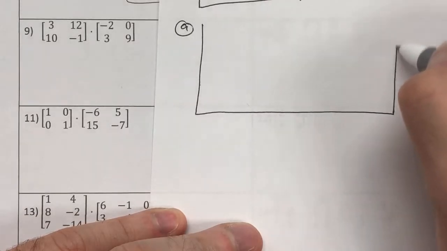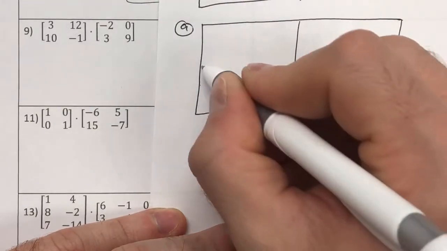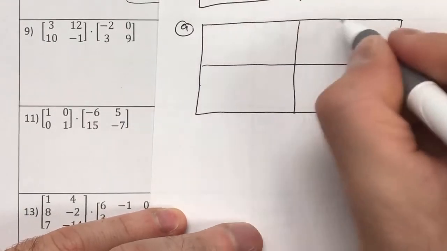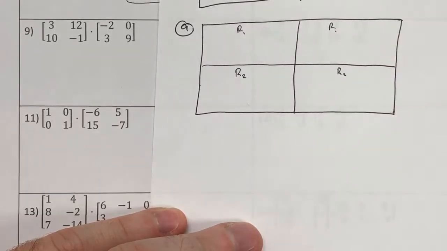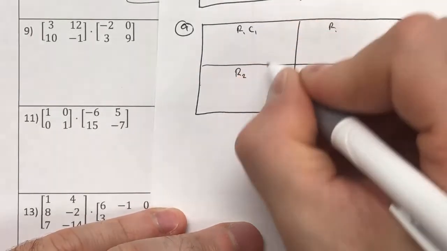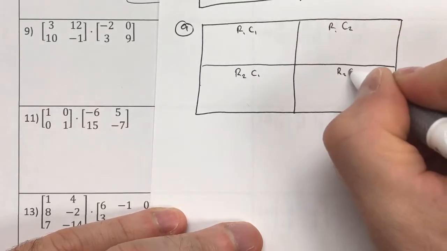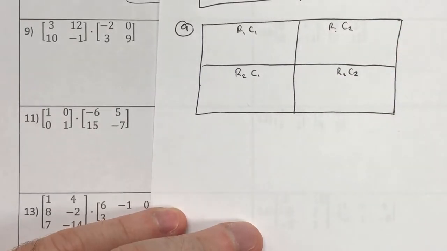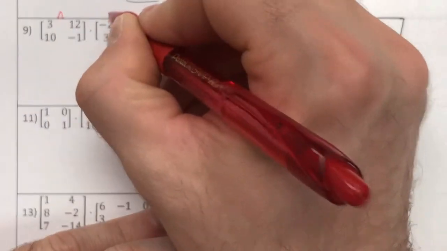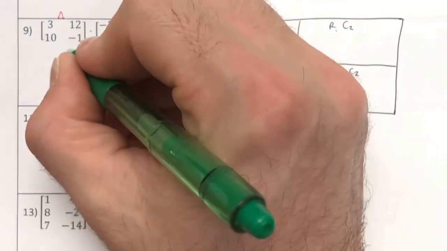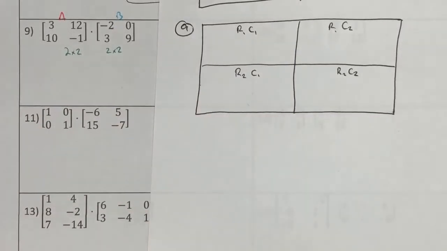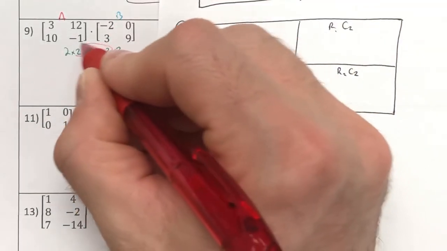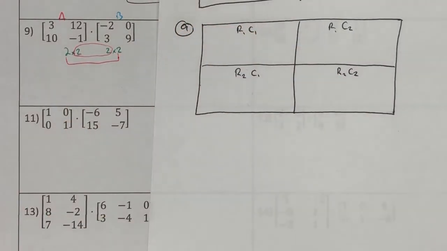So now that you've had a chance to work this, let's go ahead and take a look and see how well we're doing. I know these are both going to be row 1. This is both going to be row 2 and row 2. I have right here column 1, and then over here I have column 2. I know I have my A and my B. I probably should have checked to make sure this works, but we know that the 2 by 2 and a 2 by 2, no matter which order they're going in, this is going to work. It matches up, and I'm going to produce a 2 by 2.